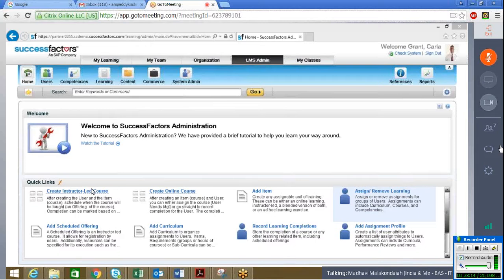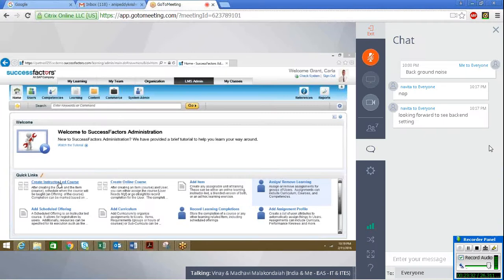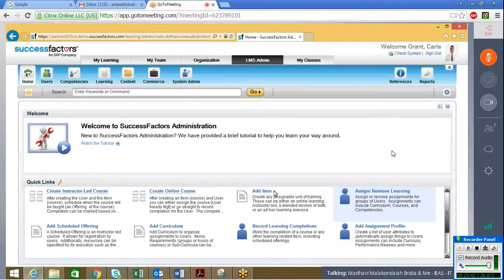Standard is like, as you know, INT is an and if you want to add an item, yeah. So if you want to add an item, you can select this link.